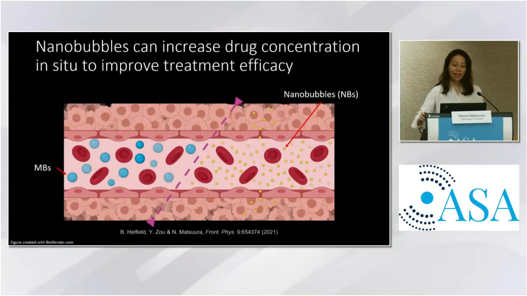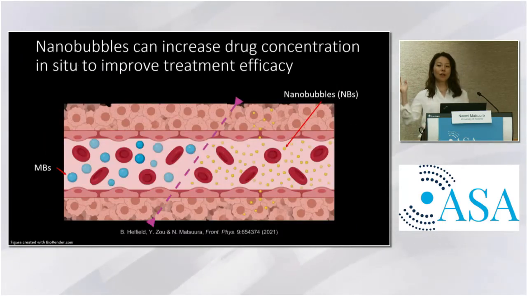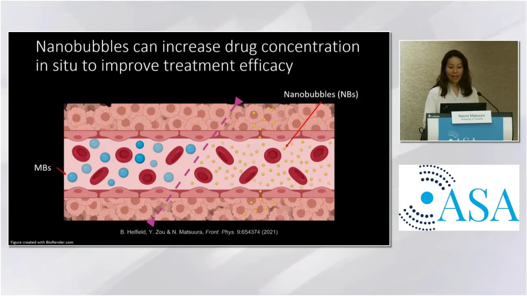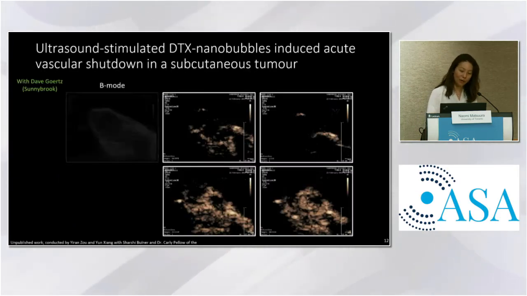The problem with these bubbles is it's really hard to load lots of drugs on them because there's only that surface that you can attach these drugs to. To improve that, we've decreased the size of these bubbles to nanobubbles, nano-sized bubbles. What that does is we can inject the same gas volume, which is a limiting factor for patients, and get more surface to volume area to load these drugs. There are also opportunities like more cavitation nuclei, various things that allow us to potentially improve the treatment compared to standard microbubbles. This is just an example; we've only done mouse models.